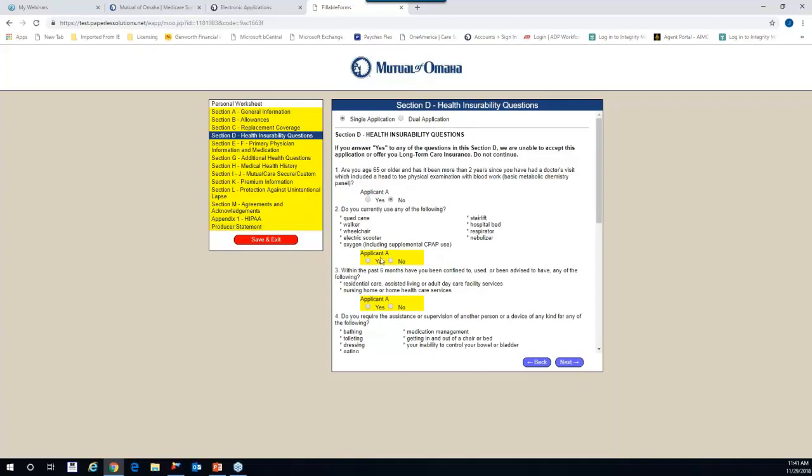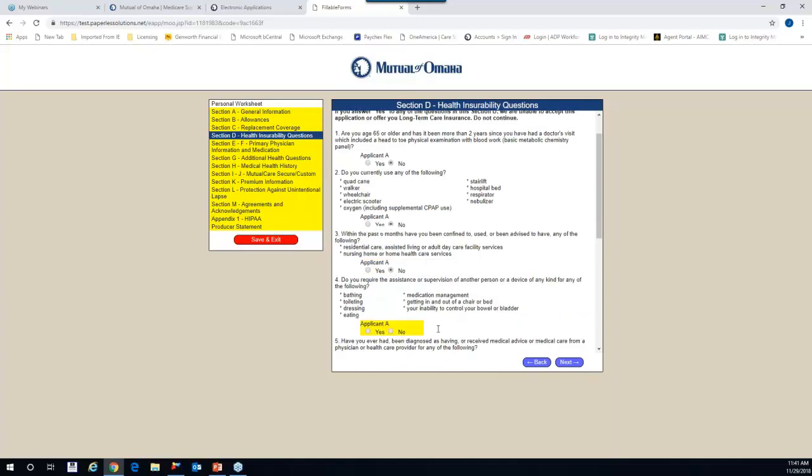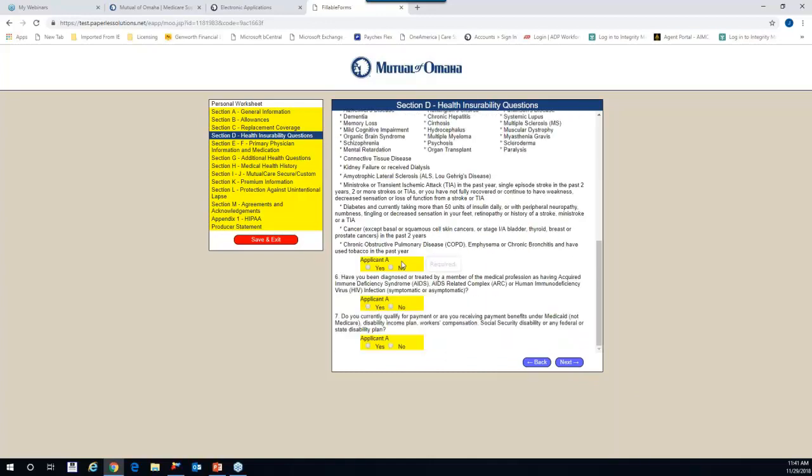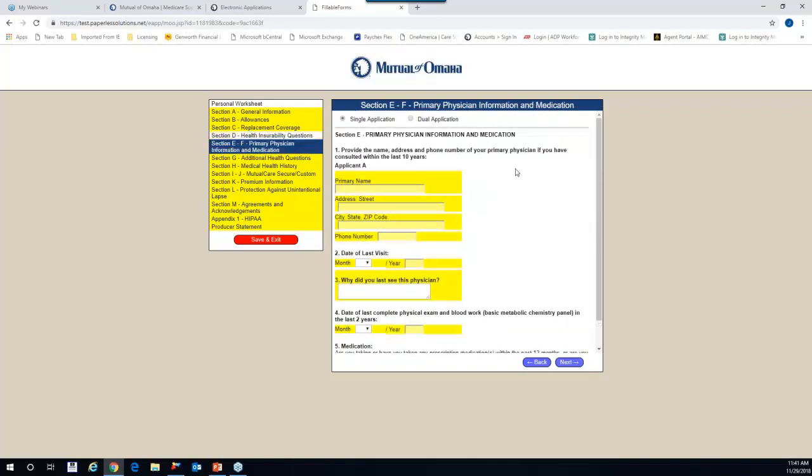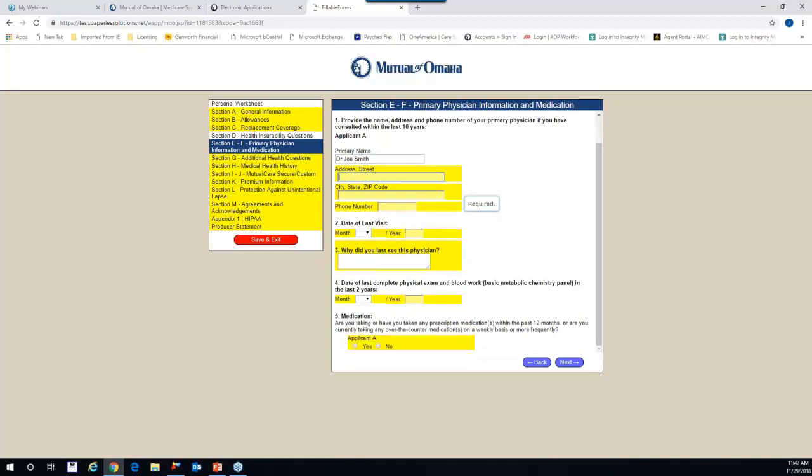Okay. Once we continue on here and we mark no to all these questions, I'm not going to read you these questions. Of course, when you're sitting in front of a client, you do want to read all these questions and get all those answers. But again, I'm just showing you how simple it is to fill out this electronic application. Again, the primary name for your physician, we have Dr. Joe Smith. Just enter in that address and so on, and you keep entering in all that information.